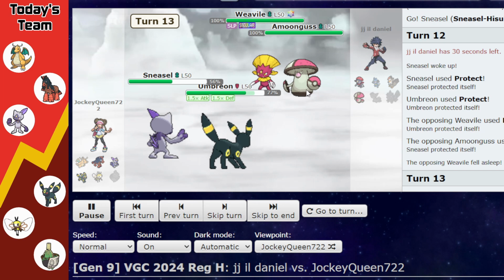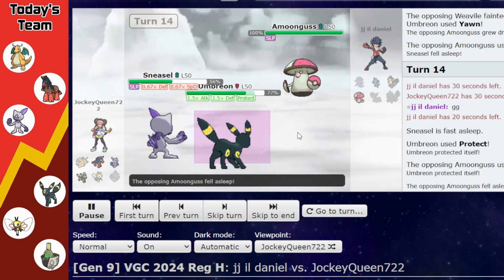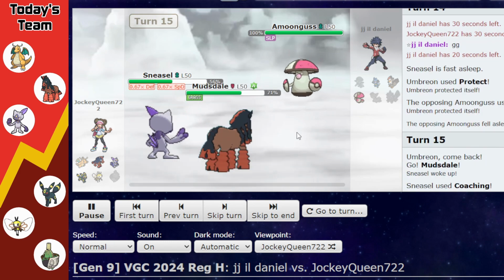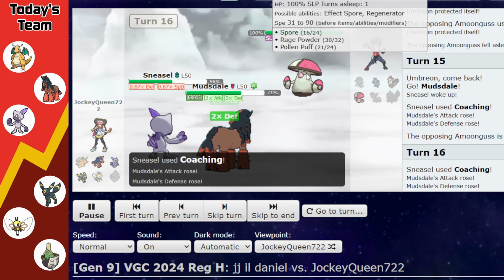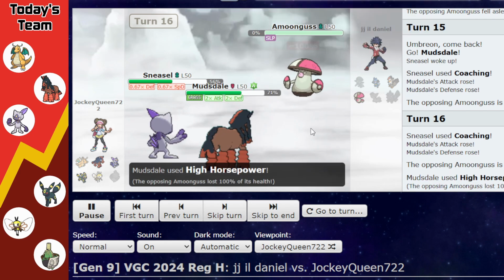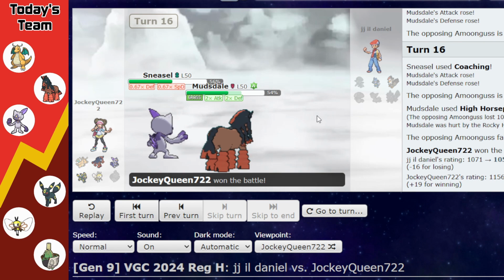We do Close Combat, and Close Combat is going to take out Weavile, and we just Yawn into Amoonguss so that it is harder for it to just take down Umbreon, as Amoonguss does go for the Pollen Puff into Umbreon just to try and deal some damage into it, since we really don't have healing at this point. But Sneasel is able to Counter into Mudsdale, and with the Assault Vest on Mudsdale and the fact that Pollen Puff is not STAB, I felt pretty good if Amoonguss woke up, but the High Horsepower with the +2 is able to flat out just KO Amoonguss from Mudsdale there.